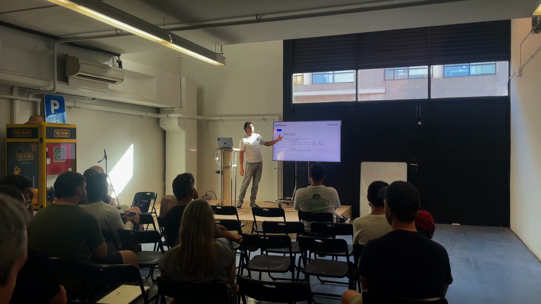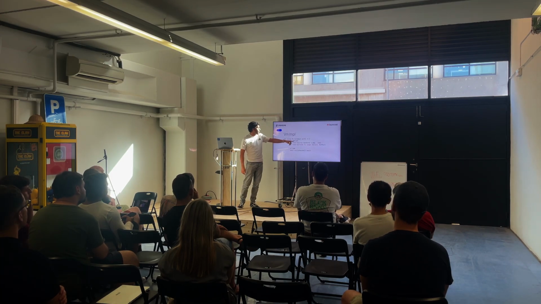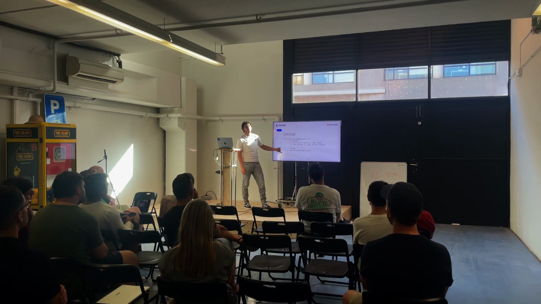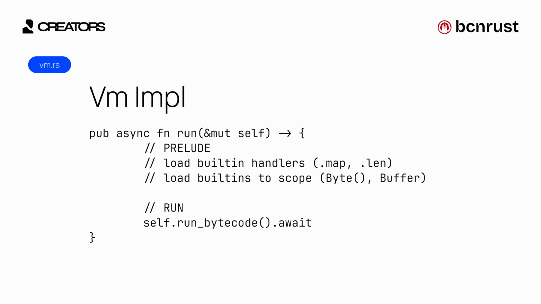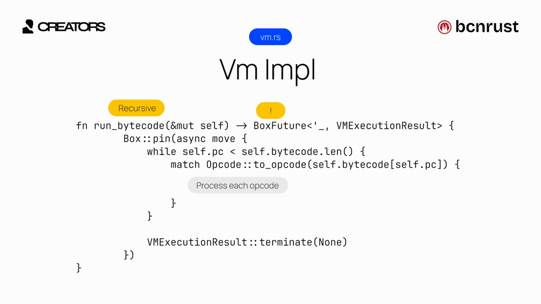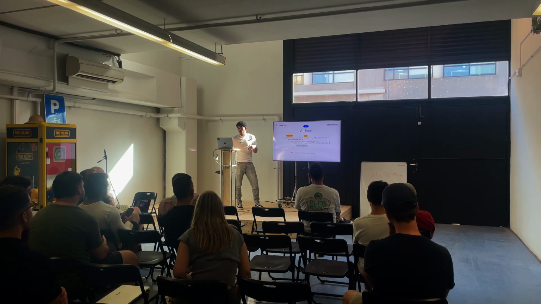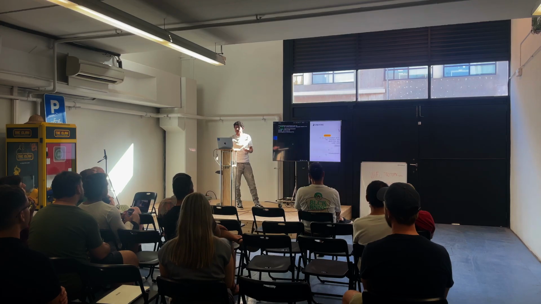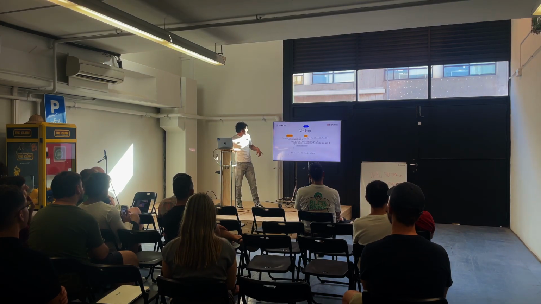Basically, things like printing values, all the built-in methods, and all the stuff. And then we run the bytecode itself of the machine, which is running the tape, or running the program. The run bytecode method is this one. It's a little more complex than what we have just seen here, but it's the same concept. We have a while with a match. Here we have our while with our own match.